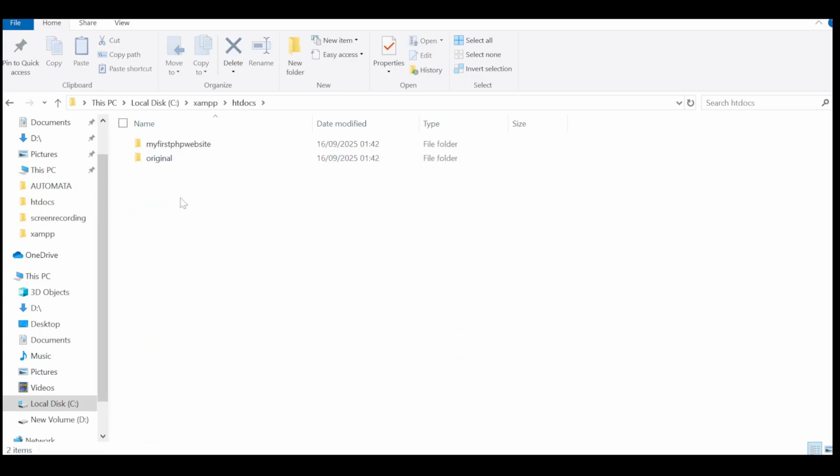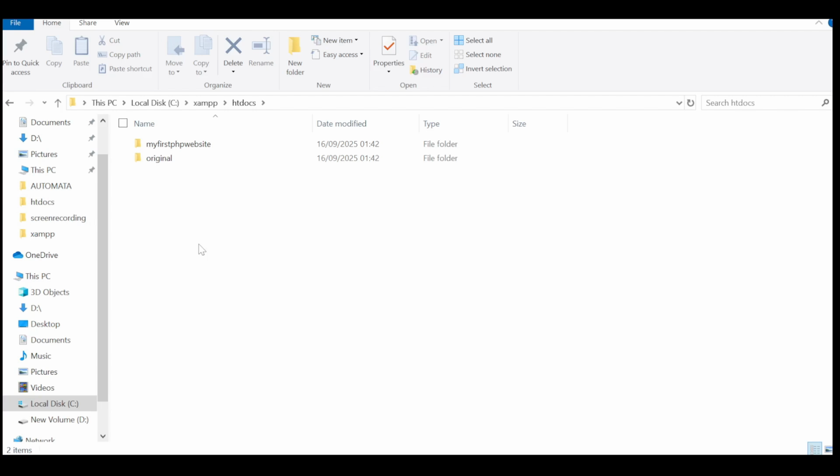Now mine is a bit organized because the folders and files that I found in htdocs, I made them one folder and named it original, so that my htdocs looks well organized. Then I created another folder which I named my first PHP website. This is where whatever I'm programming in PHP will be saved.